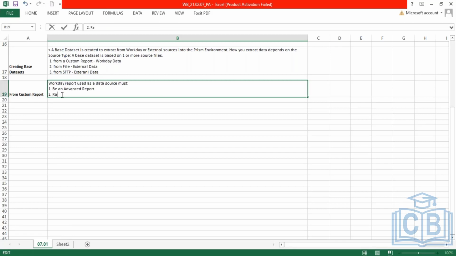Is that RAAS enabled as Prism? I see an option in the advanced. Yes, that is also there, but then there is one more option. So what do you mean by RAAS reports? Have you come across this term called report as a service? Yes, RAAS as reporting as a service. Yeah. So how do I convert a report as an RAAS? Is it inside the advanced option in our report? Yes. Yeah.